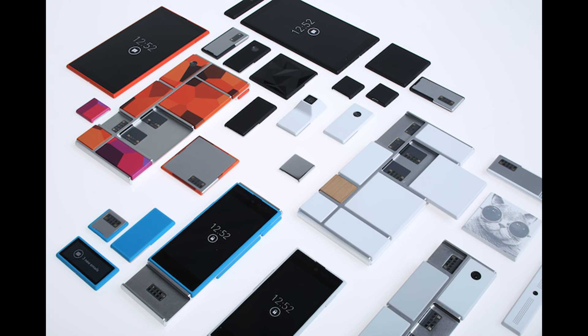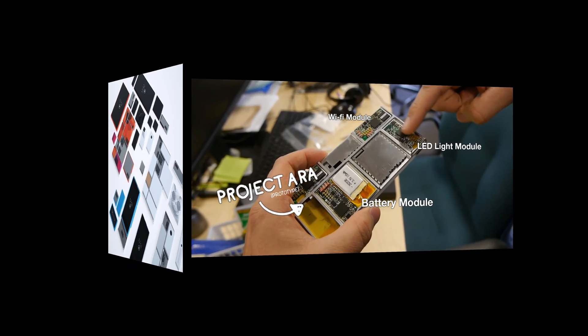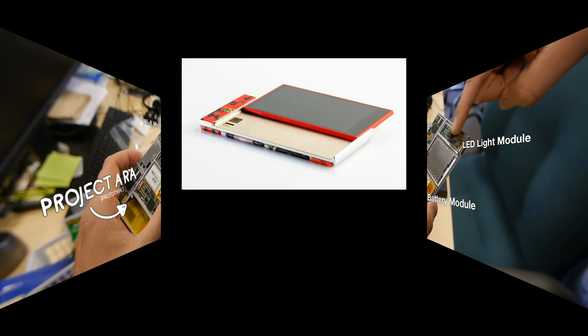Furthermore, when it comes to an LG G5 and Google Ara comparison, you should be pretty pleased — that is, if you are excited about the impending LG G5 release. If you are indeed excited, then you'll definitely want to know that the LG G5 seems poised to deliver the experience Google Ara is touting. Furthermore, you could even make the compelling argument that the LG G5 is better than anything you could hope to get from the Google Ara. This is because the LG G5 is going to be a great deal simpler than the Google Ara, and actually seems capable of delivering the experience it promises.